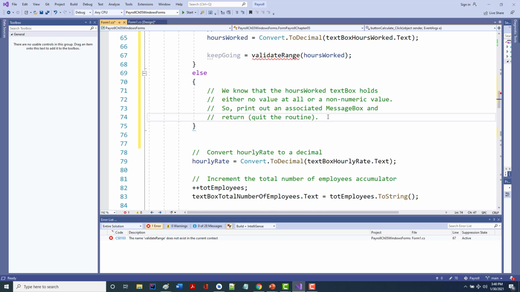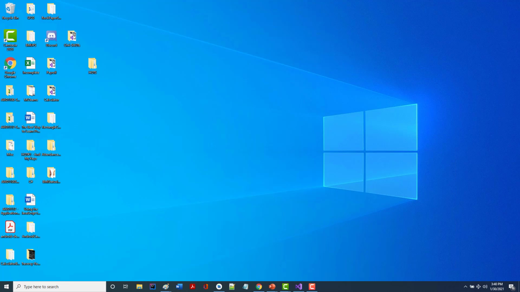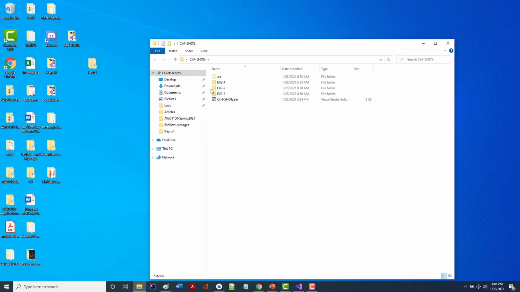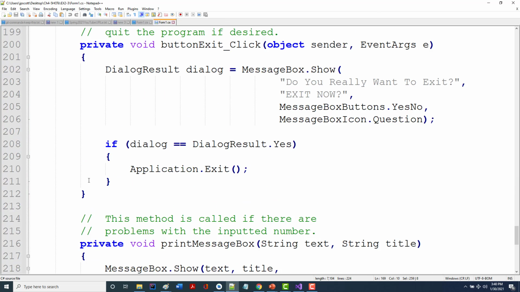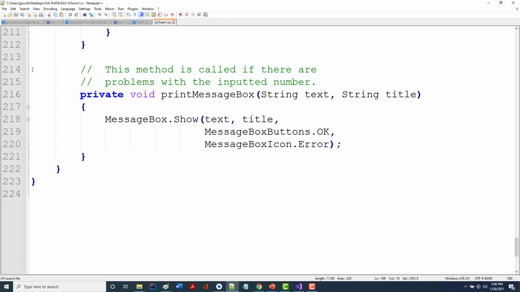Okay, so if that's the case, I'm going to again steal from one of my older programs. Did I keep that one open before? I did not. Let's see if I have it in here. Yes, I do.